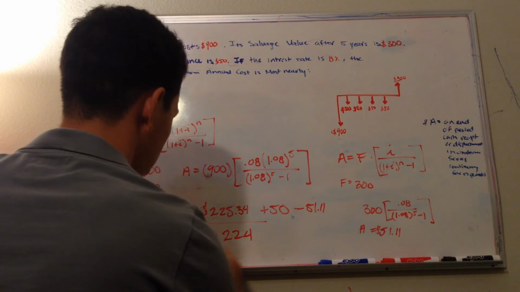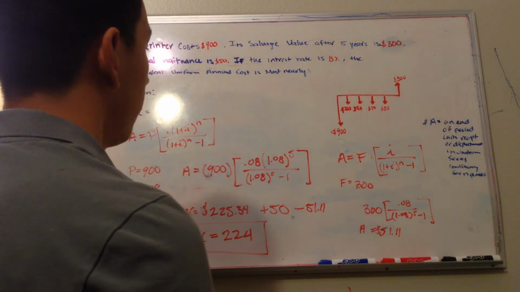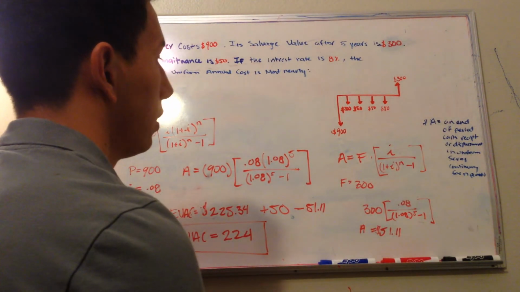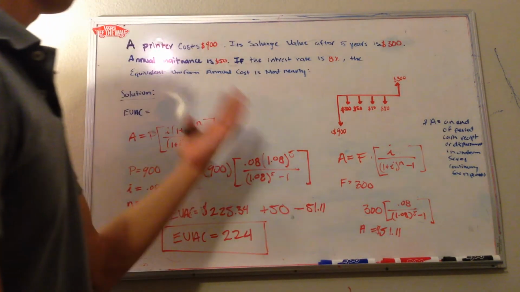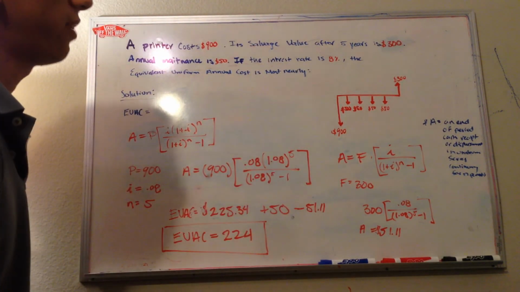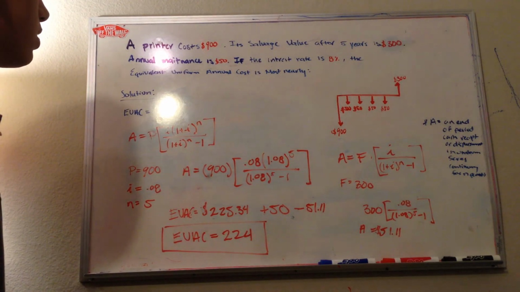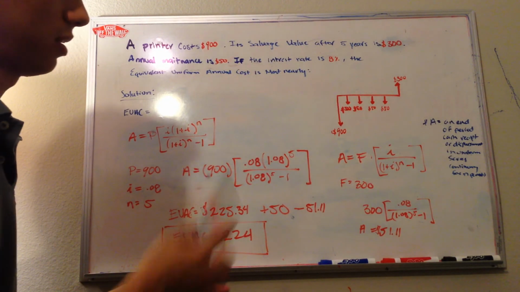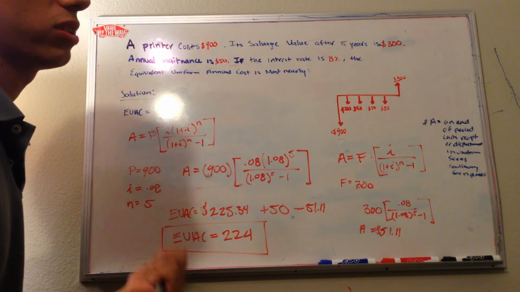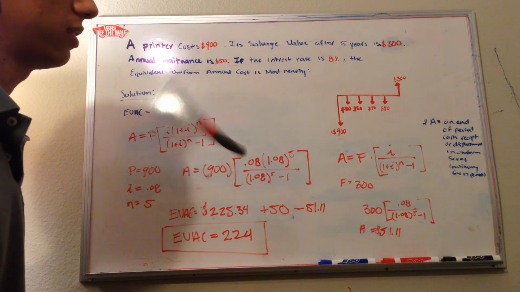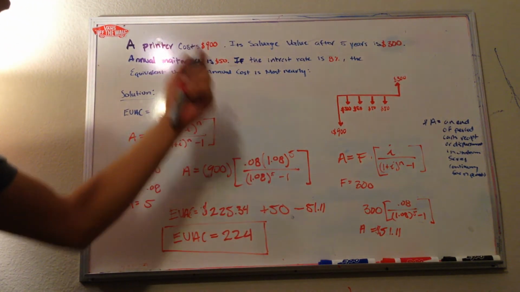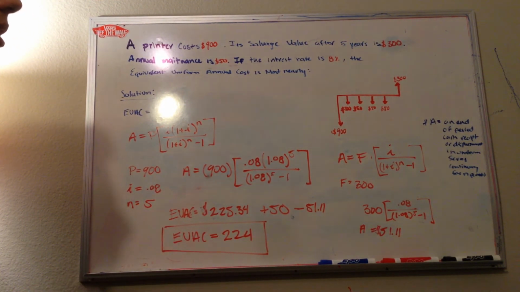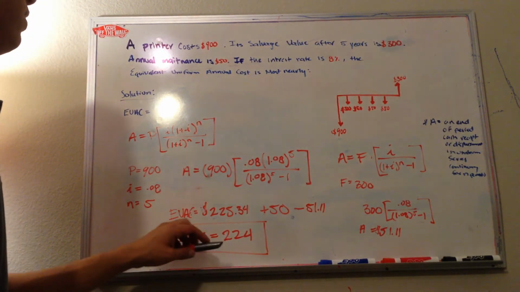And that'll do it. This is great for comparing, let's say you were comparing the life of two printers. Let's say one printer is going to last you about 6 years and the other one's supposed to only last you 5 years. You can see which one is going to give you an equivalent uniform annual cost. And you can see which one's going to benefit you in the long run, or if it's more convenient to switch out a printer every 2 years, every 6 years, every 3 years. You can see which option best suits you given the annual cost. So whatever annual cost is lower, that's the option you want to take. So that'll do it.